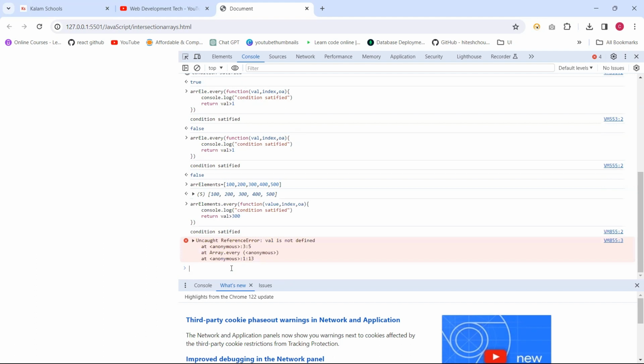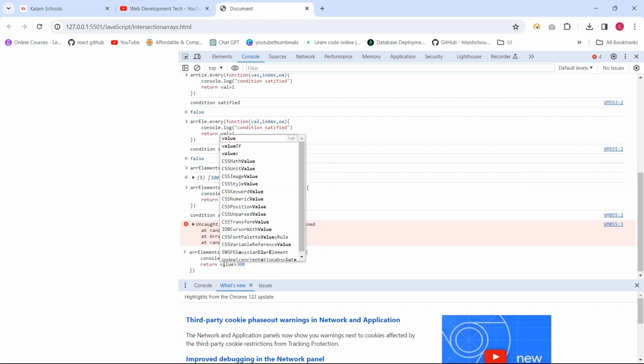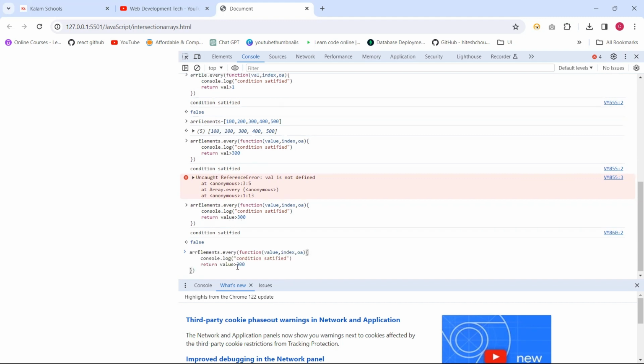Can I click on enter? See, it is 100 greater than 300, the condition is false. Or we can change it to less than 400.